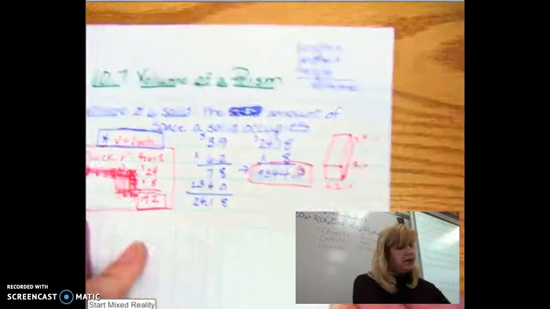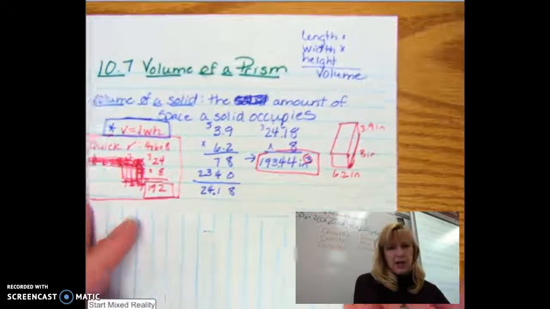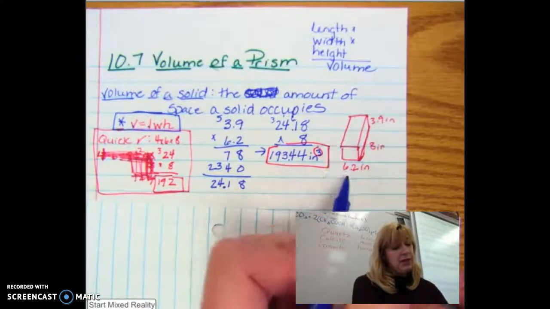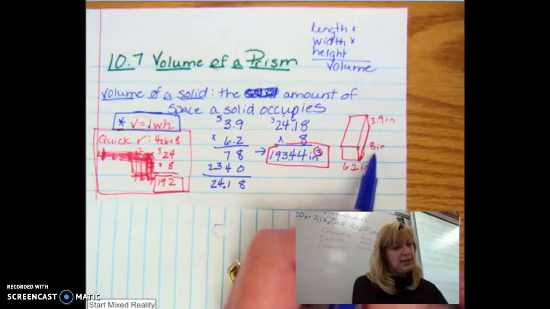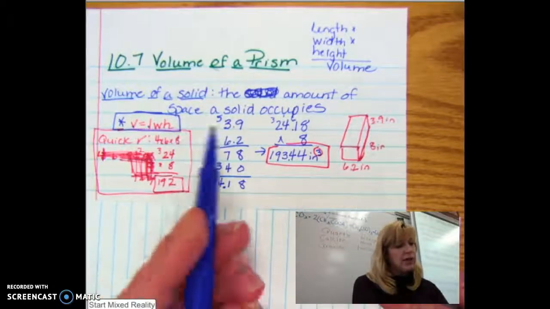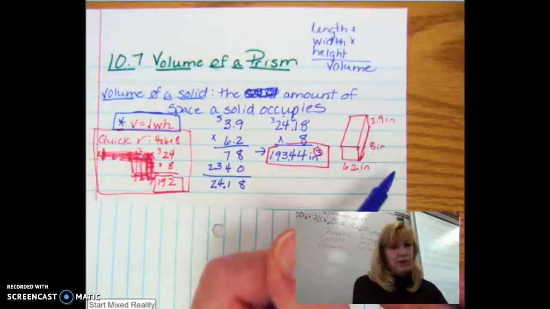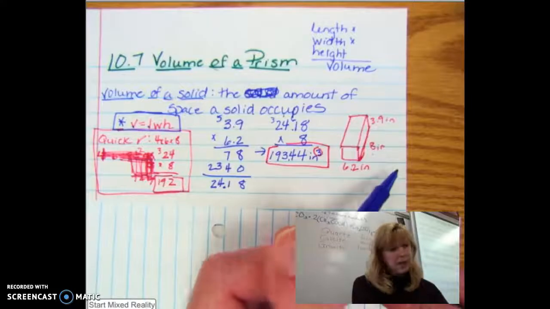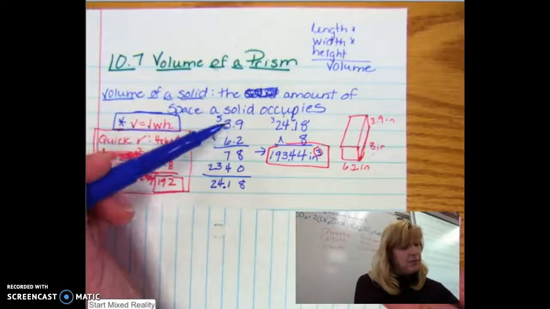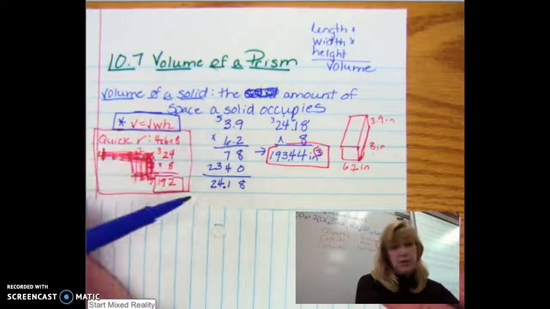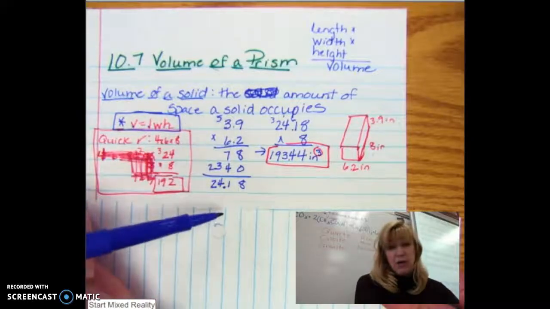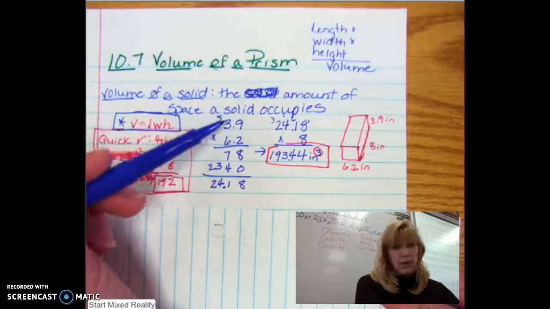So just to show you that this can be a little bit more complicated than it looks when we add the decimals, I drew this little prism over here where this is 6.2, this is 8, and the height is 3.9 inches. So what you're trying to do is multiply all of those together. I have pre-done the arithmetic for you, but you can check me out and do 3.9 times 6.2. Please realize that you need to know, where does that decimal go? And did I regroup correctly?